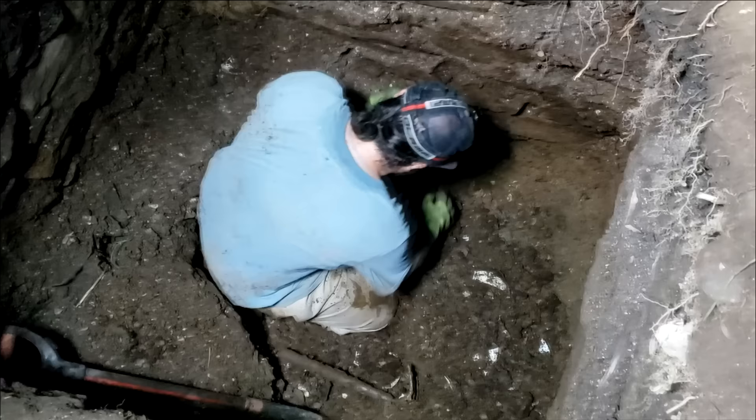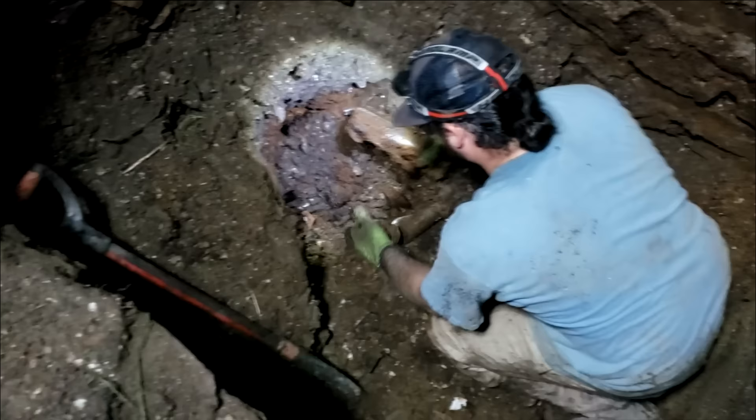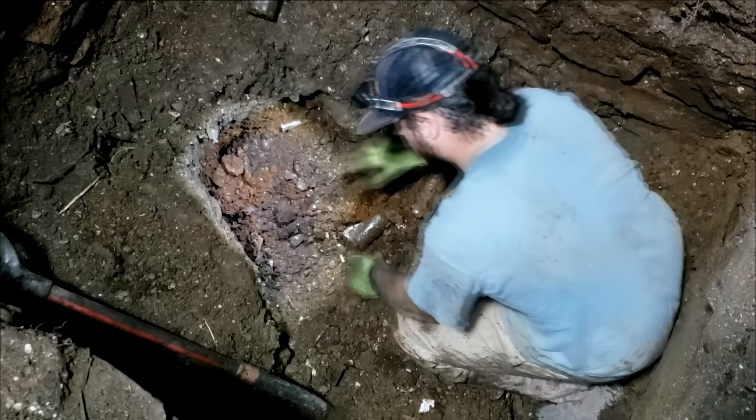We're totally in the saloon pit, right? I think so, yeah. It's all foods and liquors. 100%. No doubt in my mind. I got another blob over here, guys. This is the one from earlier that I was going to pull, and then I had to clear stuff out. Some bottles on top of it.